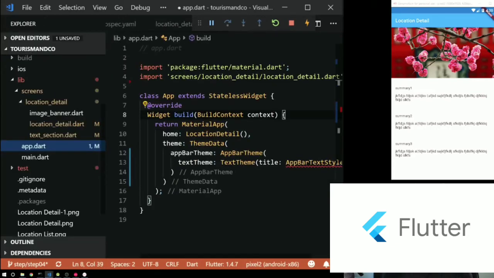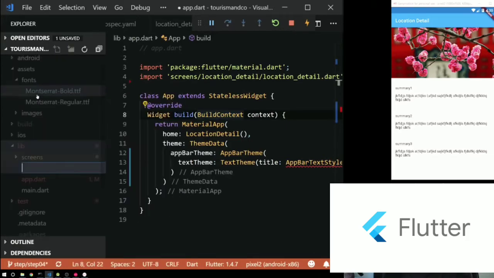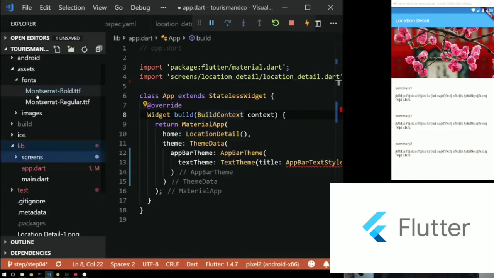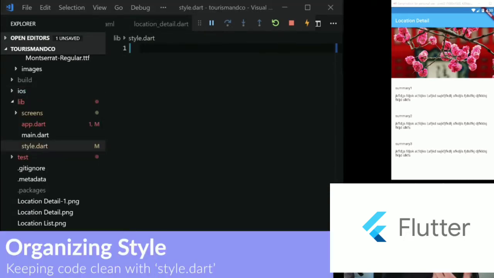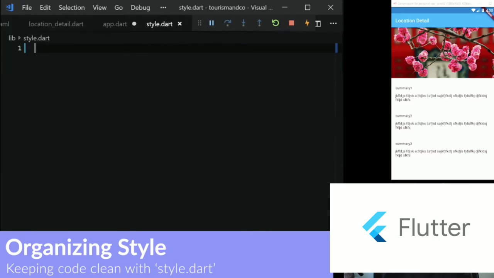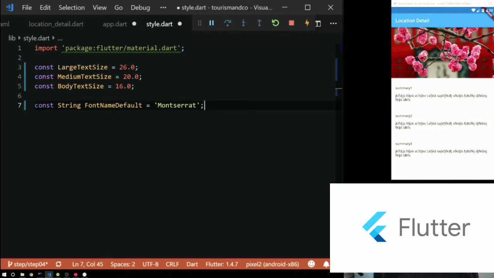To organize your style properly, what I personally typically do is create a file called style.dart. And that style.dart is going to define all the style in my app. What I'm going to do is import material, and define some constants at the top because I'm just going to paste it in here.